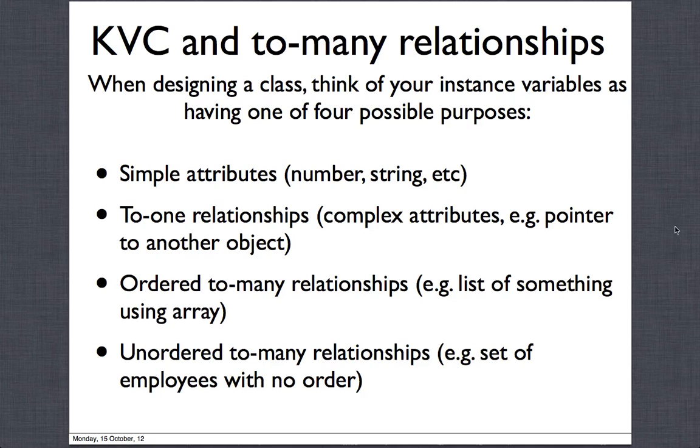Those objects could be simple or complex, but you have these ordered relationships in your application represented by a single variable. And in the same way, you can have a single variable that is a to-many relationship, meaning it's the same as an array, and you could have some order, but it's not inherent in your application. So remember last time we were discussing NSSet or NSMutableSet, and that is the data type for sets, an unordered collection of things. So those are 4 possible purposes for your instance variable in a class.